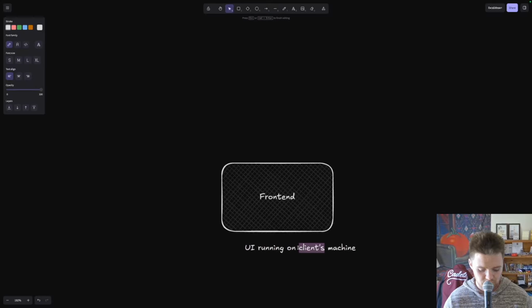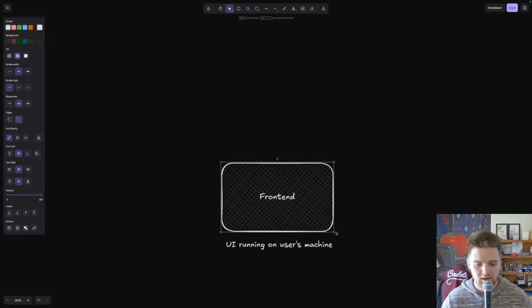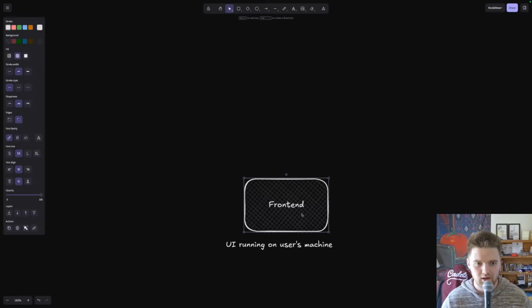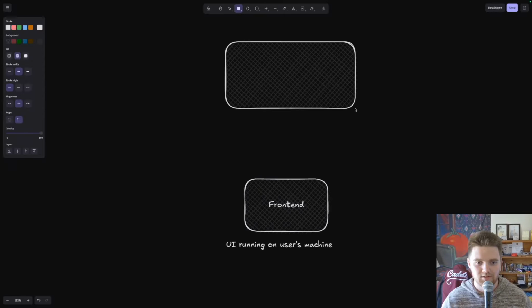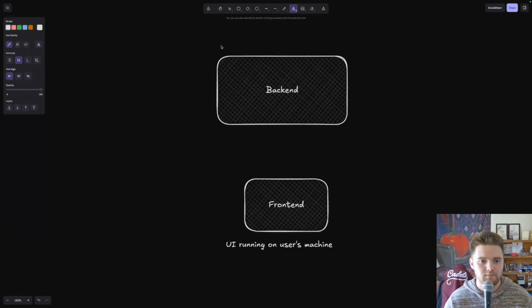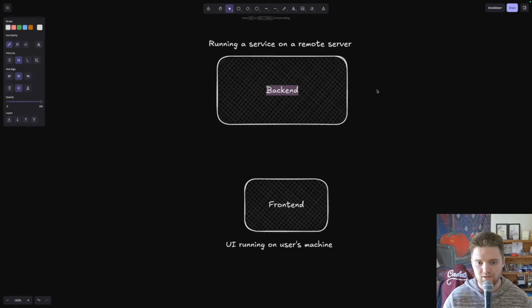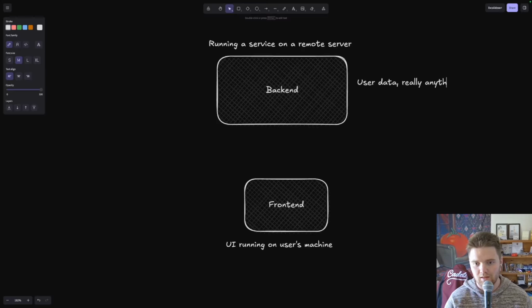Then you typically have some sort of back end that is running a service on a remote server. And this is where all of your data is usually stored. So these are things like user data, really anything else.